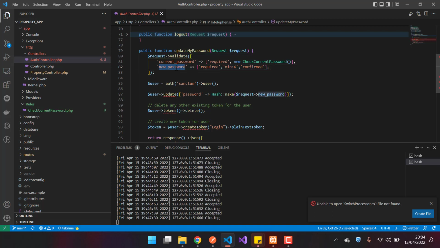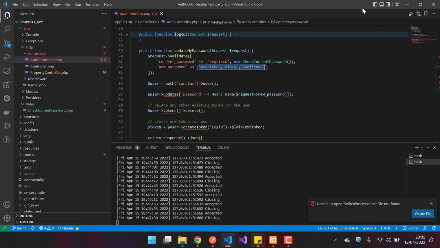I want the value passed in the field called new password to not be equal to the one in the database. Meaning, if you're trying to change your new password to what is already in the database, I want that to fail. So that's basically what this task is.